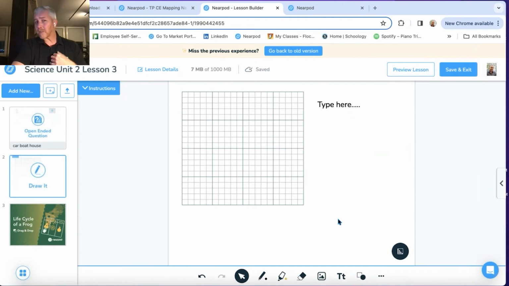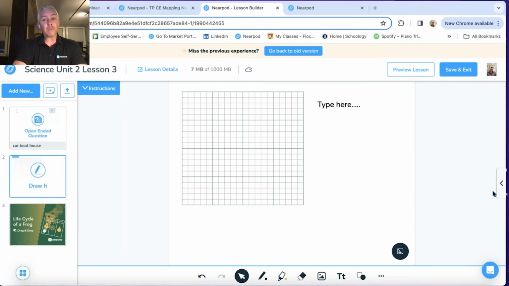If I want to make this fun and colorful, I can click the three dots and even bring in animated GIFs if I want to. Flashy arrows pointing at things. I can embed a video on here if I want to for students to use. You can put anything you want as a background here. Whatever you can find on Google or bring in yourself, you can have it there.